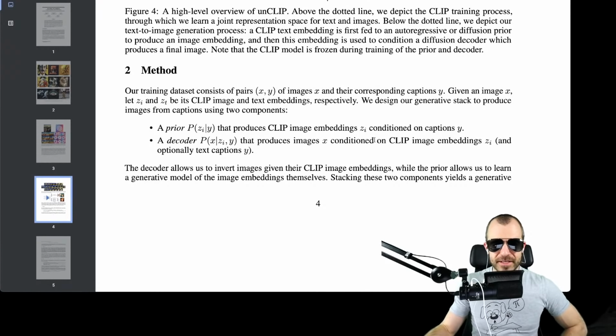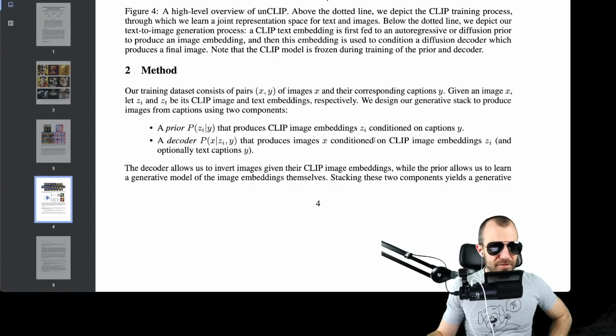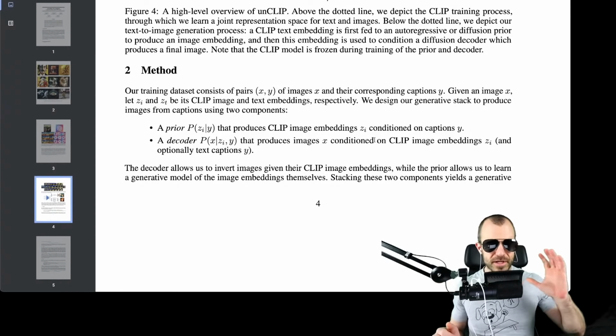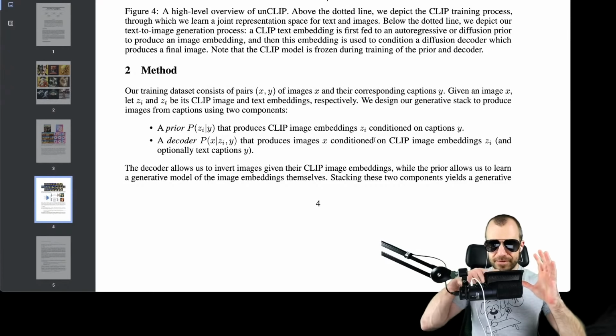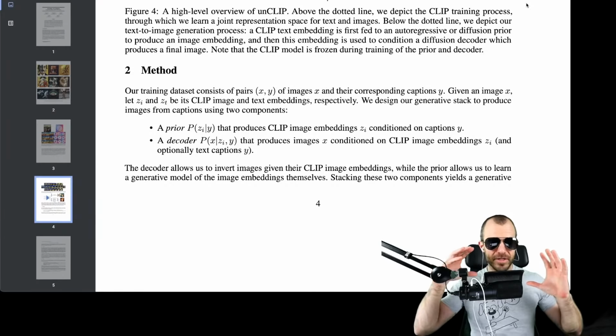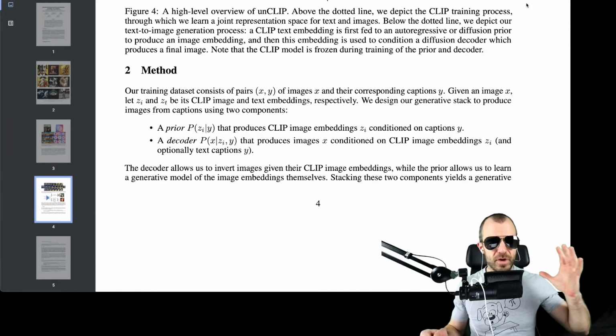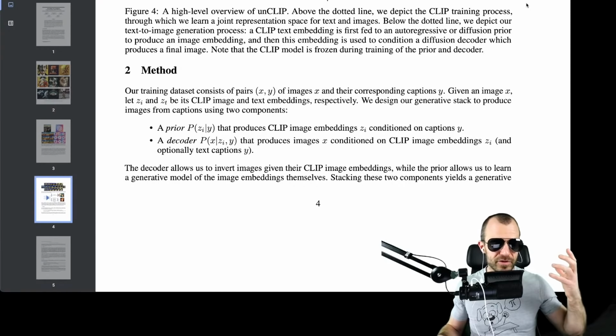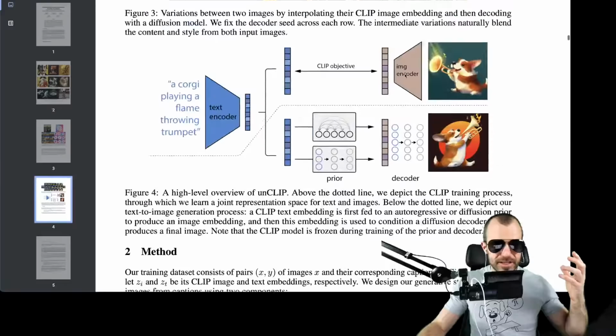So this is not the same, if I have this correctly, as CLIP-guided diffusion. Because in CLIP-guided diffusion, we take a diffusion model and we feed that into CLIP, right? And then we try to backpropagate the CLIP loss to the diffusion model and try to guide the diffusion model in this way. Here, it's different.